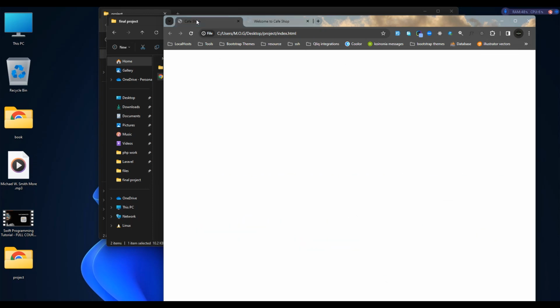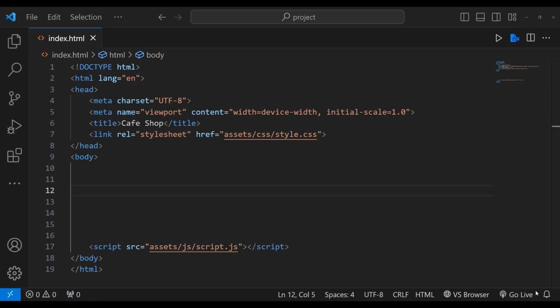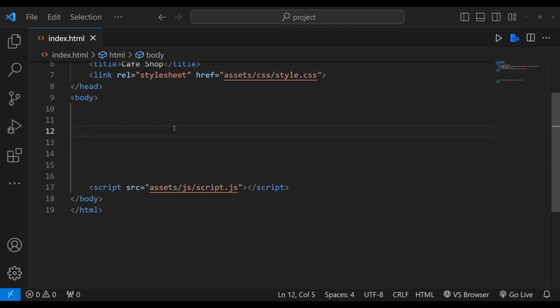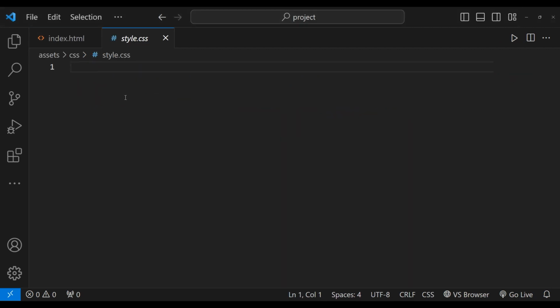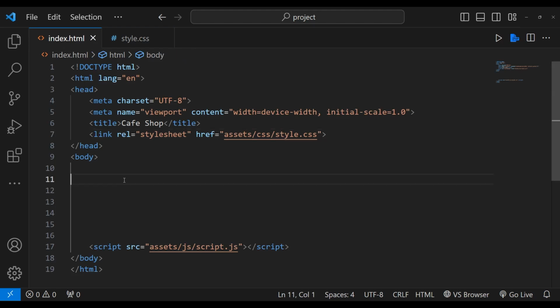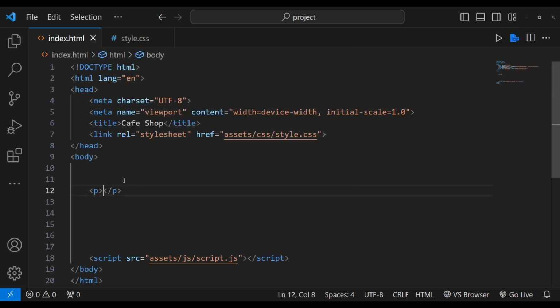So first thing first, let us go to the code. So we are here in the code editor, and quickly let's go to the CSS. So there are some things that are like a startup, which every time you are coming to code, you have to follow. So you can see that by default, in order for me to demonstrate, let me just make a P and say hello world.